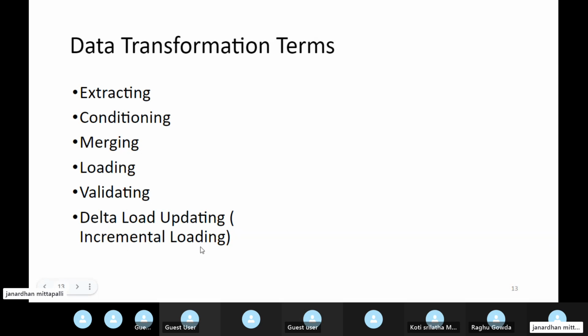Why do we need this? If you want to update your data on a daily basis, then if you started your business recently, fine. If you have business data from the past 20 or 30 years, then you have millions or billions of records. If you do normal updates, all data needs to update and populate into your reports. But in this process, you'll get some performance issues, or even if there is no issue, it will take longer to display.